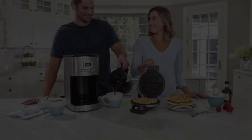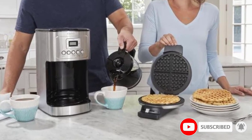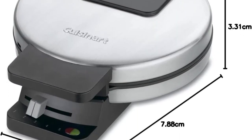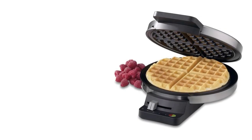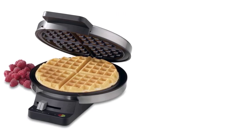My preferred kitchen appliances are always the most analog, she says. I want the least amount of bells and whistles. Oh, it has smartphone abilities? No, thank you. It connects to Wi-Fi? Okay, bye. This one plugs in and has a manual dial from high to low. It's light, it's compact, and it's always reliable.